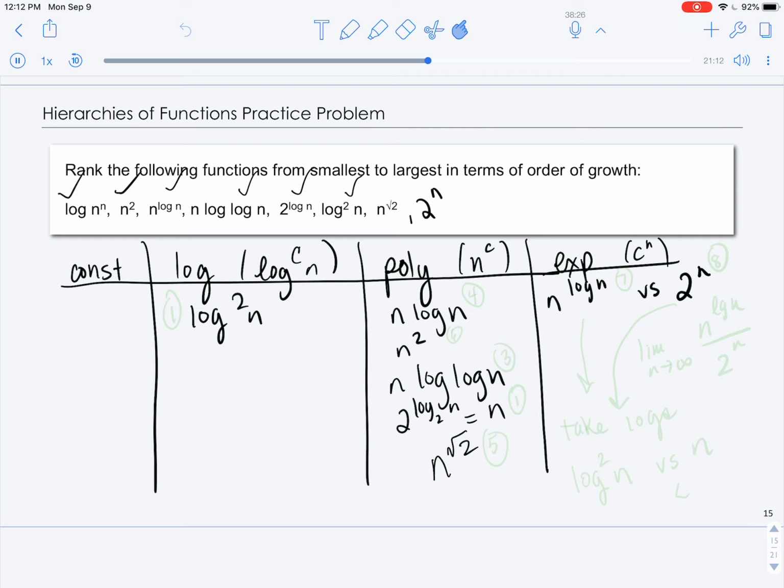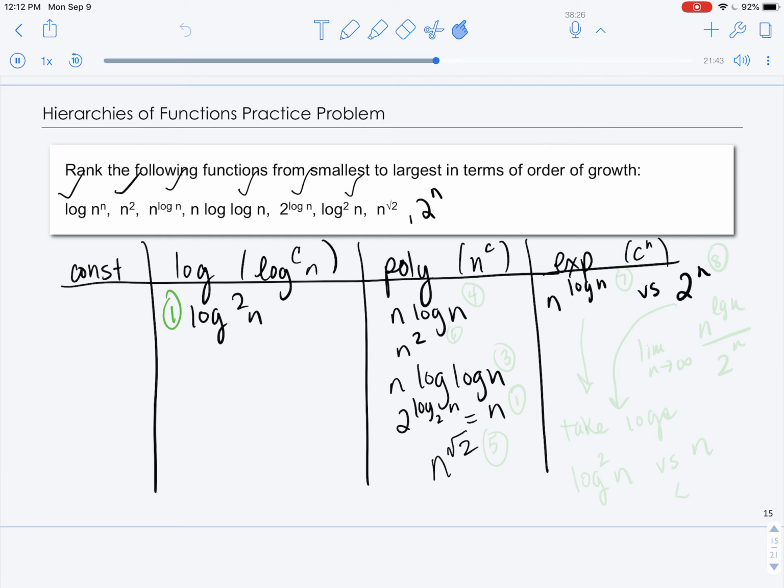So now we have to get to work in terms of sorting within the bins, and we can do that right now. It just so happens that the binning gives us a pre-sorting because we have the bins going from smallest growth to greatest growth. So constant all the way up to exponential growth is the greatest. So we have no constant, so we know our smallest is going to be our only logarithmic function.